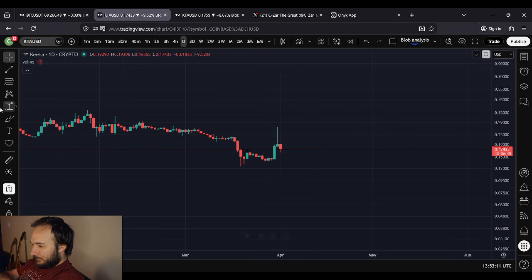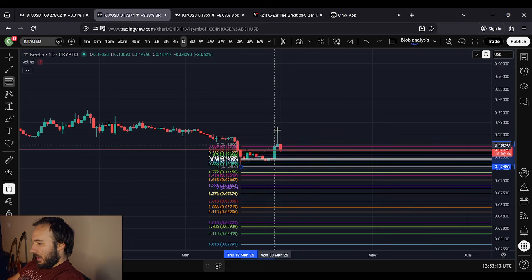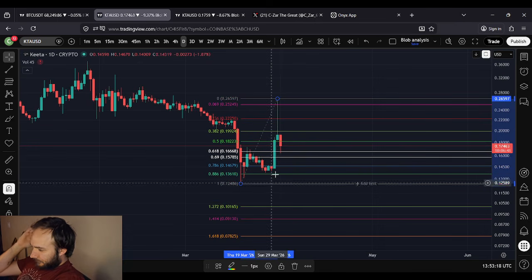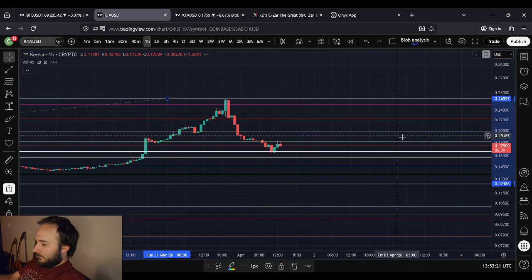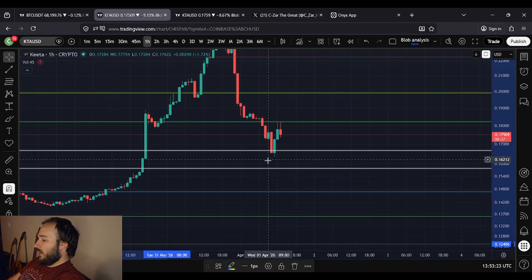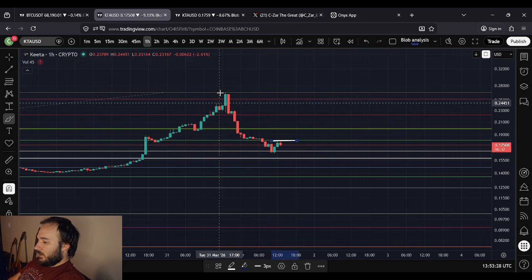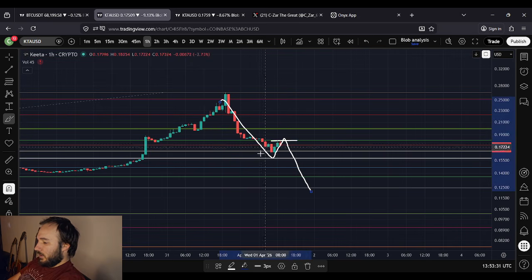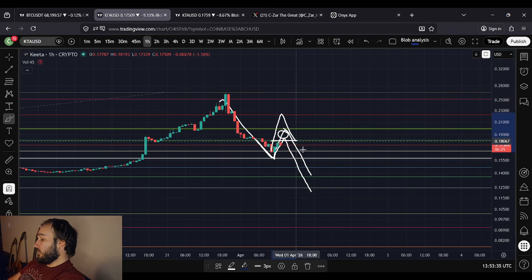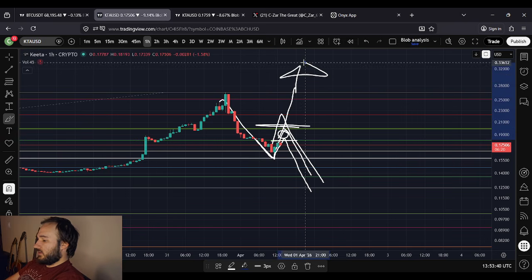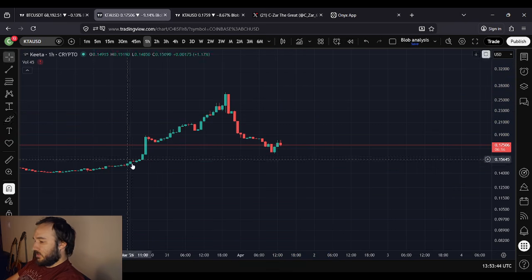Looking at this here, from the relative low to the relative high, we bounced right off the golden ratio zone. It's perfect. It's literally perfect. You couldn't have done it better if you tried. And now you're finding resistance perfectly right at the 0.5. It's very common to go from the golden ratio to the 0.5 and then lower. Golden ratio to the 0.382 and then lower. Something in this area and then lower. You can even go up to the 0.236 and still work your way lower. But typically when you get above the 0.382, that's when you start to look for extensions upwards. But time will tell. We'll see how that goes. I wouldn't be surprised if we found resistance here and we started moving down.